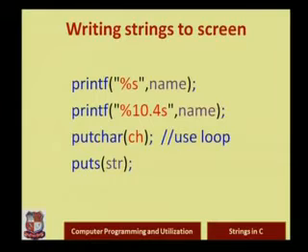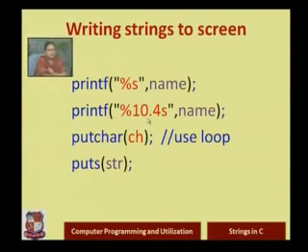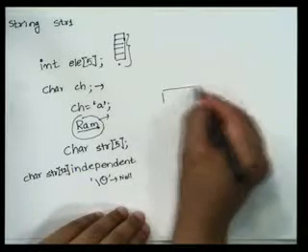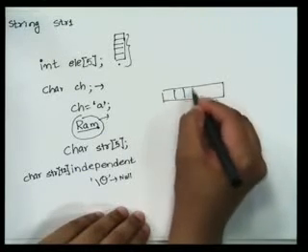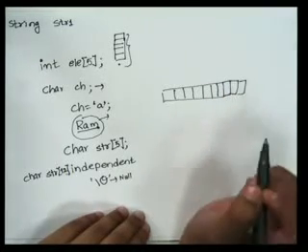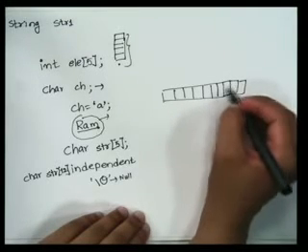Now when I am writing any field specification, for example %10.4s, what happens in this case? If my array has 10 letters, but I want to print only the first 4 characters, then spacing of 10 characters will be provided and only 4 characters will be printed. Initial positions will be blank. So in this case 10.4, if I am having positions 1, 2, 3, 4, 5, 6, 7, 8, 9 and 10, there are 10 positions and I am printing only 4 characters.